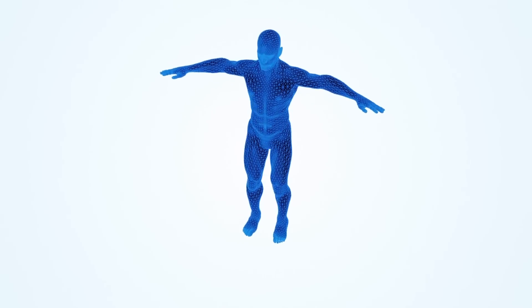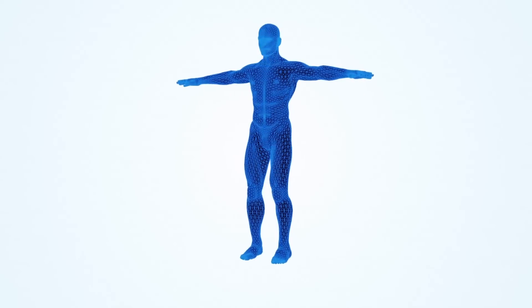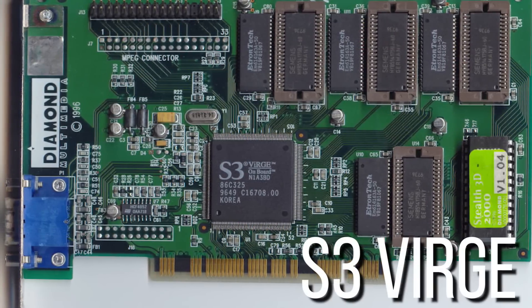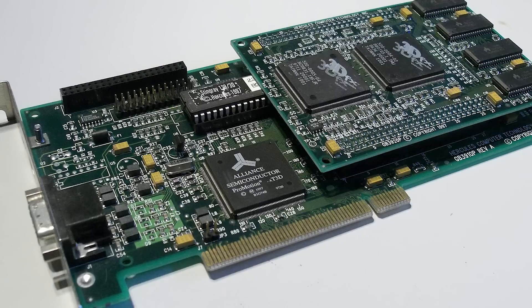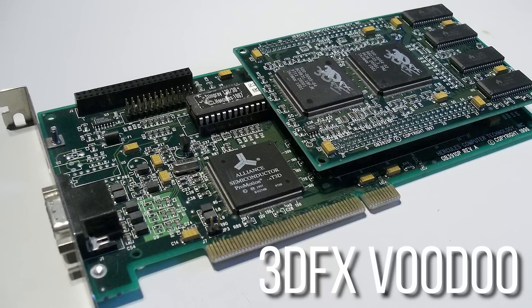The real excitement in this area was the possibility of bringing 3D graphics to home PCs. Although the 1995 release of the original PlayStation console, one of the first to support true 3D graphics, proved wildly successful, the PC side got off to a much slower start. One of the first 3D cards designed for consumer gaming was the S3 Verge, also released in 1995. Unfortunately, the Verge was more of a 2D card with 3D support hastily added on, and was notoriously slow — to the point where some gamers called it a graphics decelerator. Not exactly flattering.